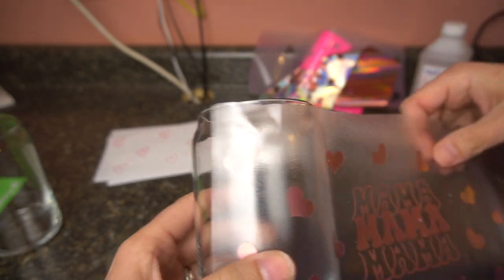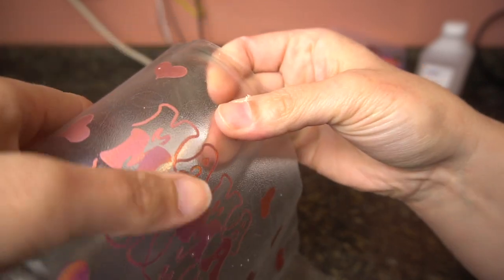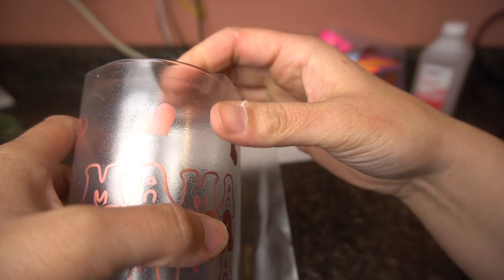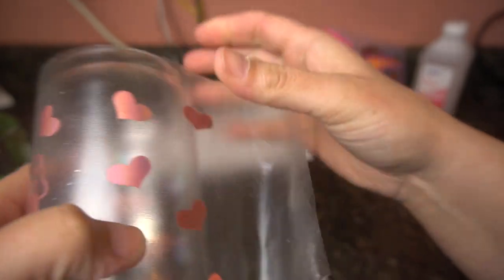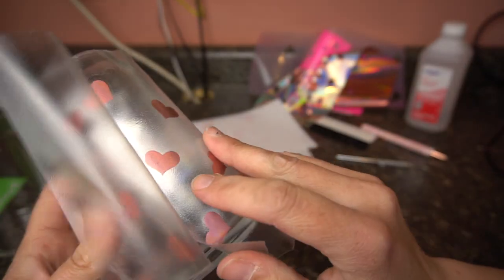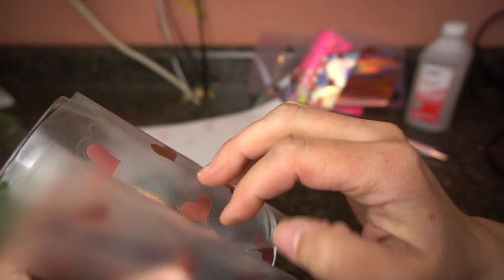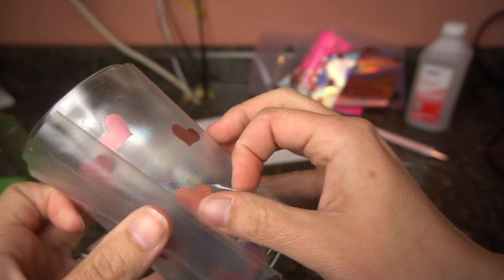All right, so then I'm just gonna let gravity pretty much do its job, and I'm just letting it fall over. I don't know if there's a right or wrong way to do this, but this is how I'm going to try it. If you guys know any other way, let me know. But I'm just letting gravity do its job. All right, so now I'm at the edge. You guys can see. I'm gonna push these down and pull this end of the transfer tape up.